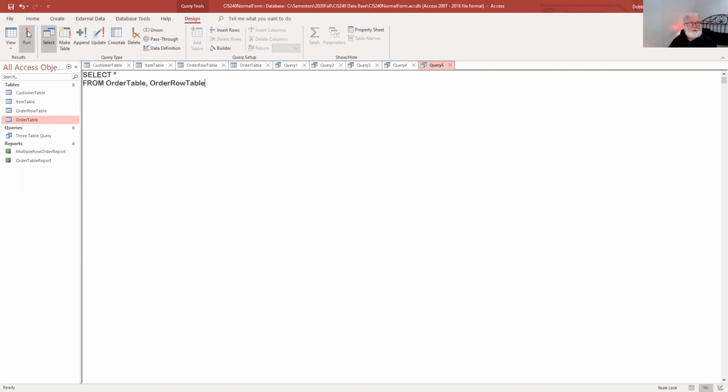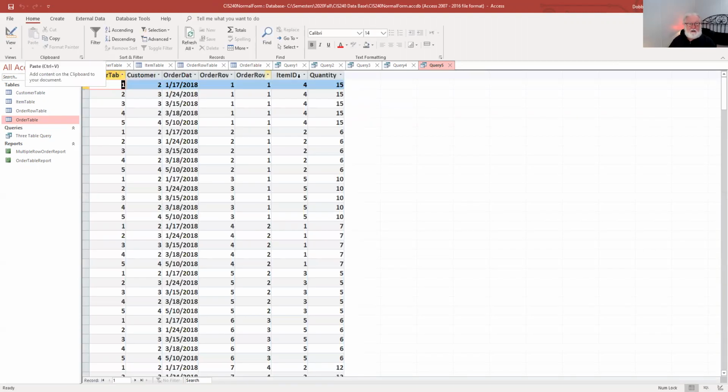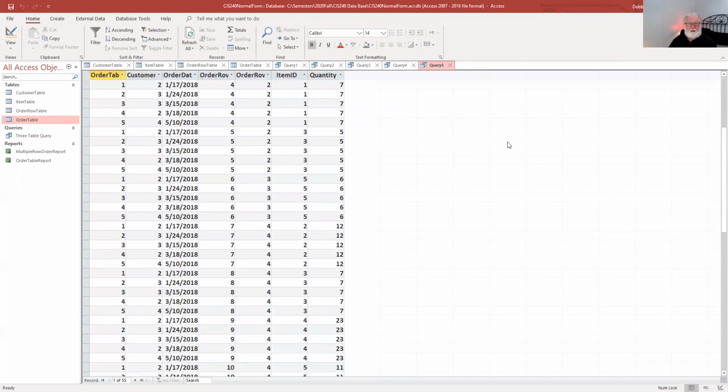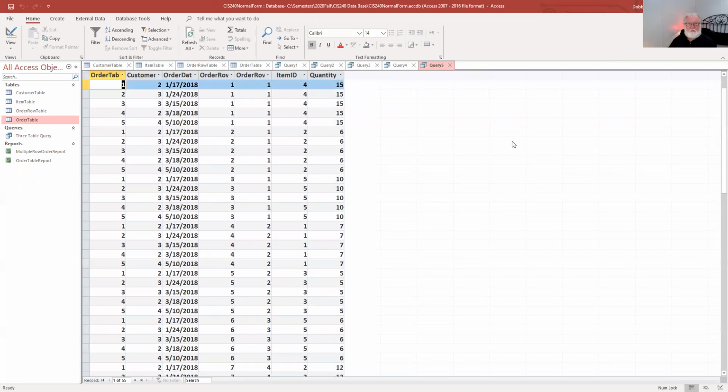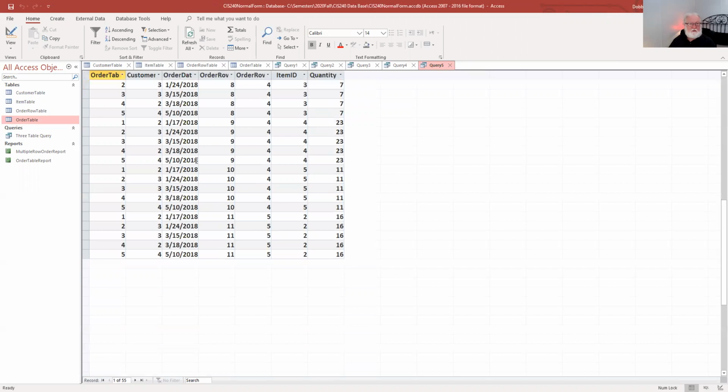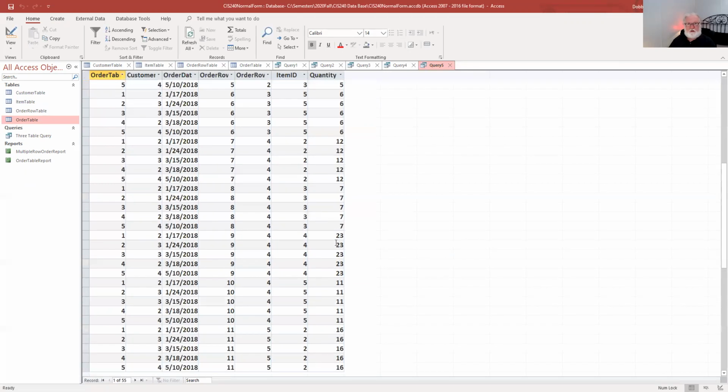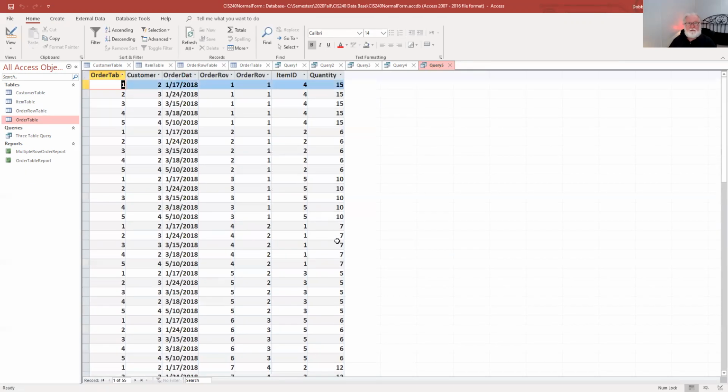Let's click on run. We got a bunch of rows. And this is what I'm trying to warn you about. I guess you'd run across some cases where you'd actually need to use this, but this is just from a very small database, and we got a bunch of rows showing up. So that's something you want to be careful of.